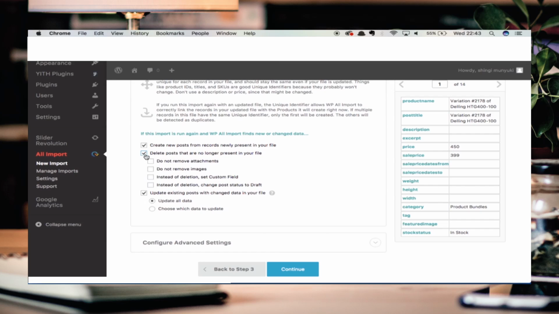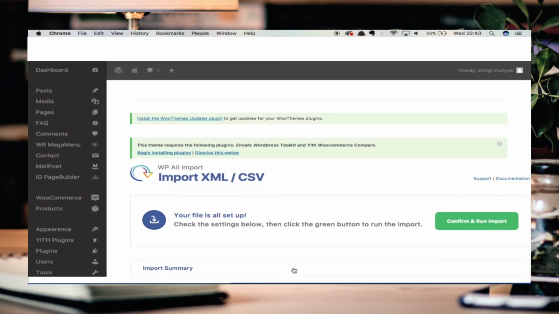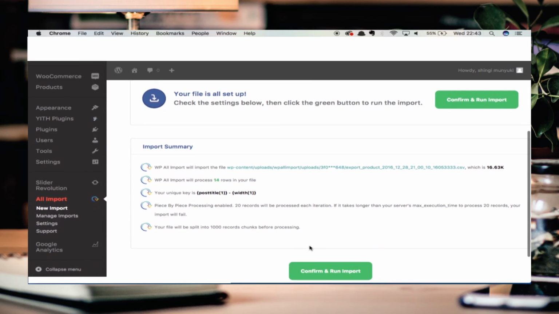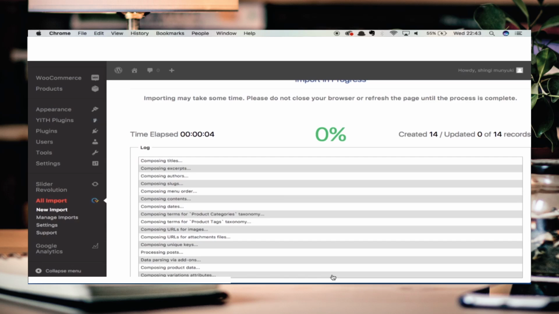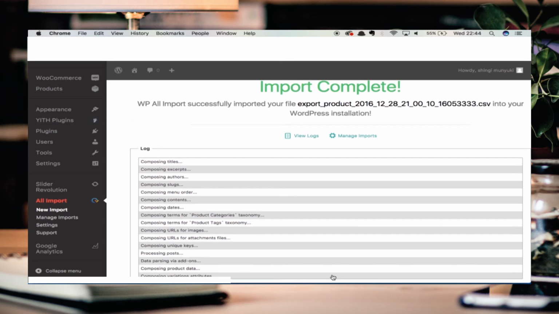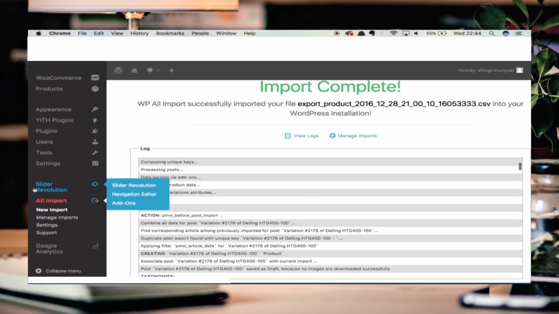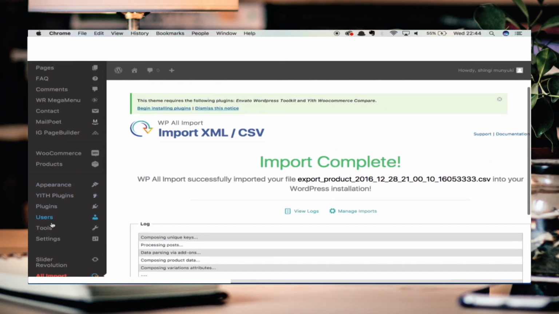These are other options you can play around with as well. What you want your post to do, delete old posts, etc. You can even leave it blank for now. The import will still work. Okay, there we go. So now everything is confirmed. Let us run our import script. Complete. Brilliant. Now let's take a look at our product, see if our import has actually worked.